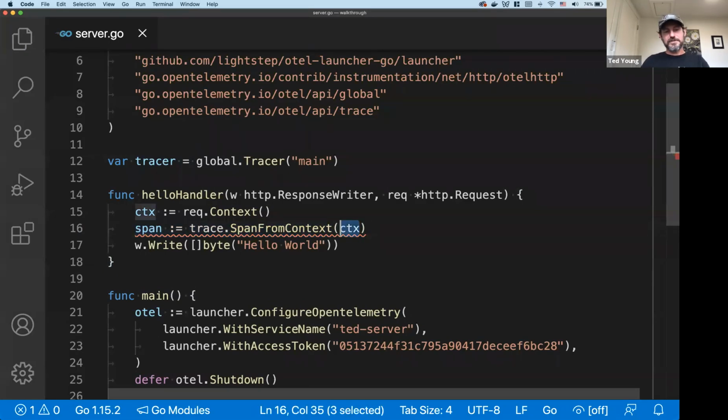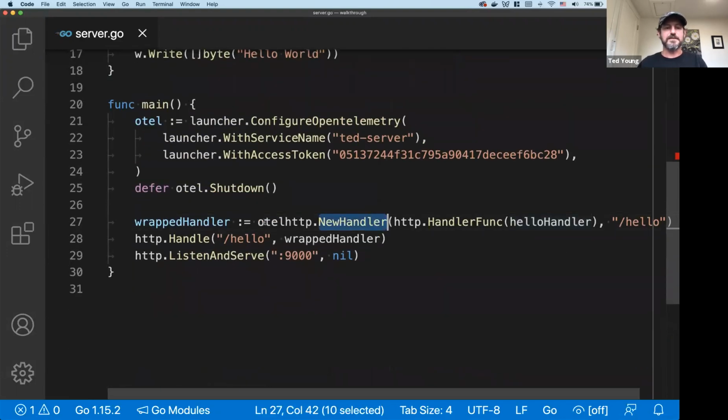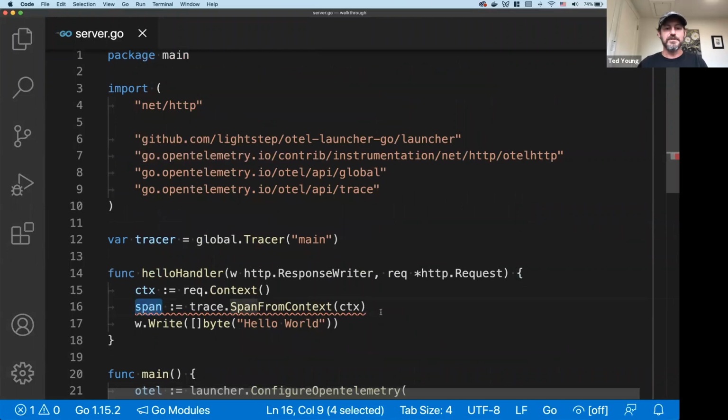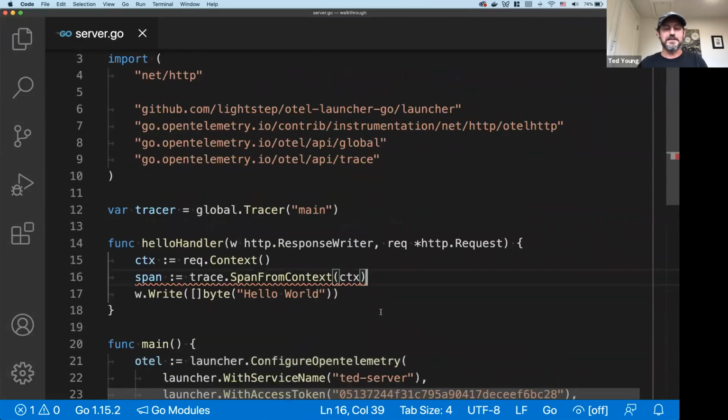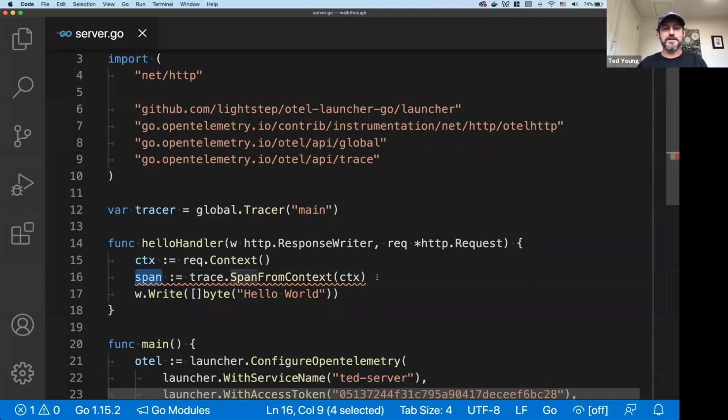So again, you're seeing the importance of context here to OpenTelemetry. Everything is context-based. You'll see that almost all the functions take context as an argument. But the span is the currently active span. This represents the operation that we're currently in. And this is the span that was created by this handler wrapper right here. So the span we're going to have available is that span that you've already seen here in the background.